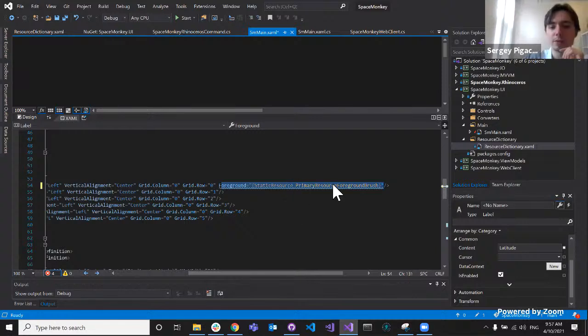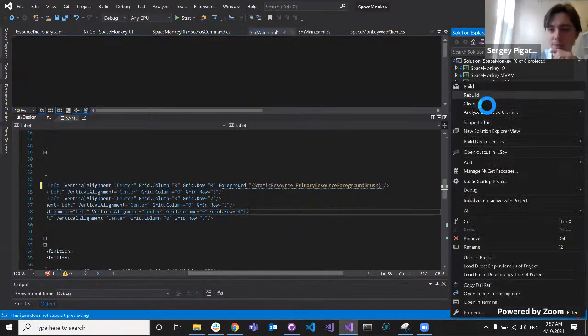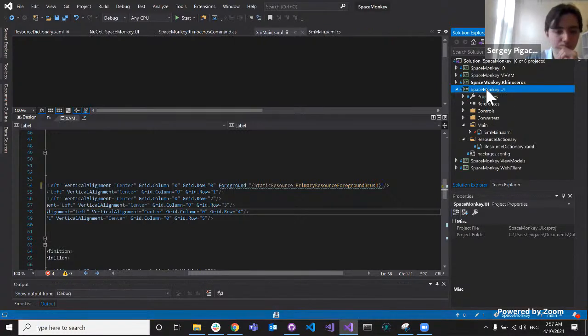You can use static resources that you define in your resource dictionary. Maybe we just need to build this. Let's try to build this, unless it gives us an error. And then we're not going to try to fix it live. I'm just going to leave it be.